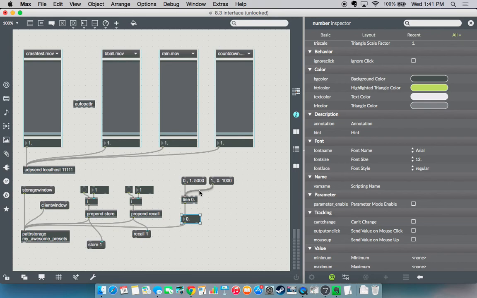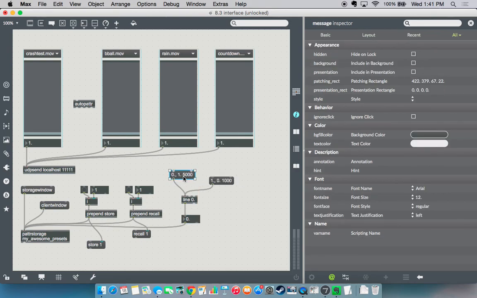Can you say the difference between the two boxes again? I just didn't understand that. Oh, so there's 3 things here. There's the 0, the 1, and the 5000. The 0 is what you want it to hop to first. Then 1 is where I want it to land after it's finished. And then 5000 is how long in milliseconds I want it to take. Cool. So you just gave us 2 different examples. Well, yeah, we used 0 and 1.